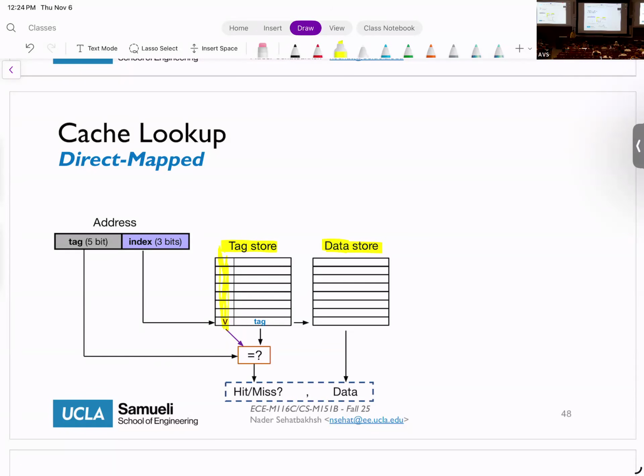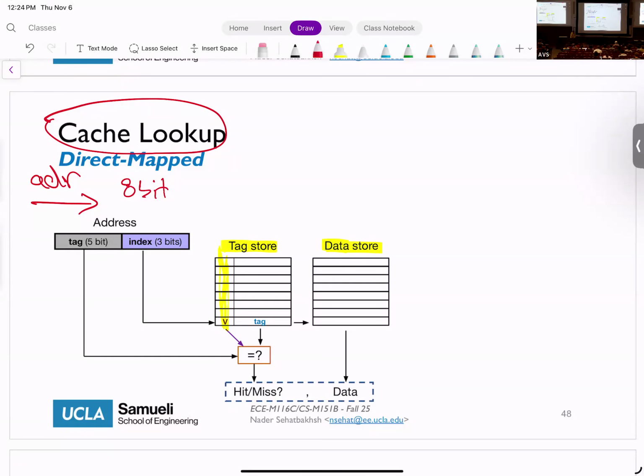So the way that we're going to access the cache, which we usually refer to as cache lookup, is the following. The address comes from the CPU side. In this case, let's say the address is 8-bit. I divide the address into an index and a tag. Since I have, for example, 8 rows in this case, log 2 of the number of rows gives you the index.